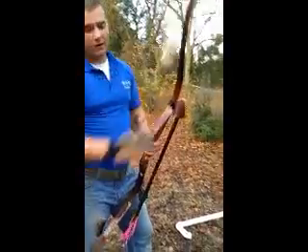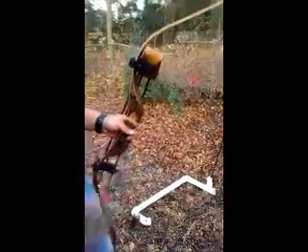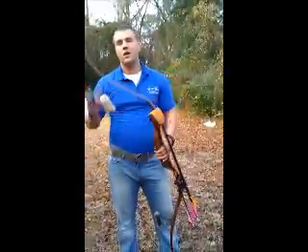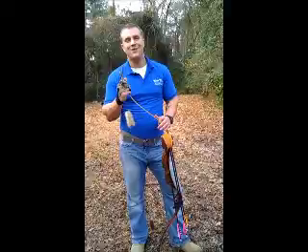This right here is his actual beaver string silencers, which I have in two different colors, just to match the bow a little bit more — it's just my preference. And I have a suede leather arrow rest. I'm going to show you an arrow shot with it, just to show you why I'm a believer in Harry Beaver and why there's millions of others out there.